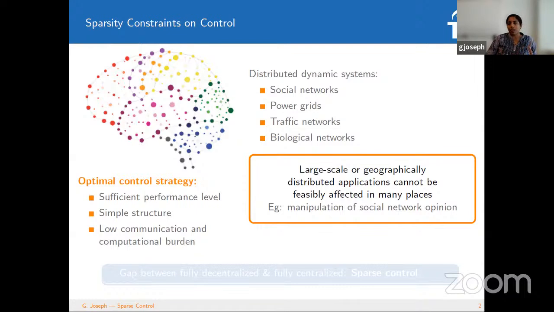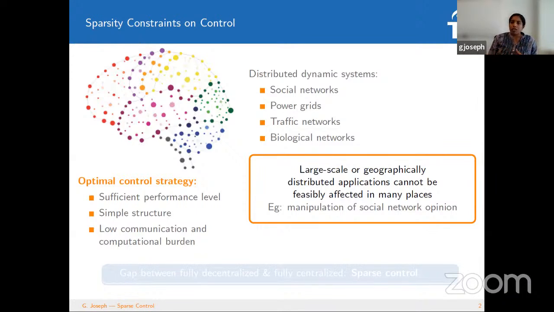For example, consider a social network which consists of a lot of people, and these people talk to each other, they influence each other, etc. If you want to place an idea, or influence this network, for example, if you're launching a product and you want everybody to have a good opinion about your product, you cannot go and influence each and every person in the network. So instead, what will you do? You will just try to influence the most trusted people and let them influence others.